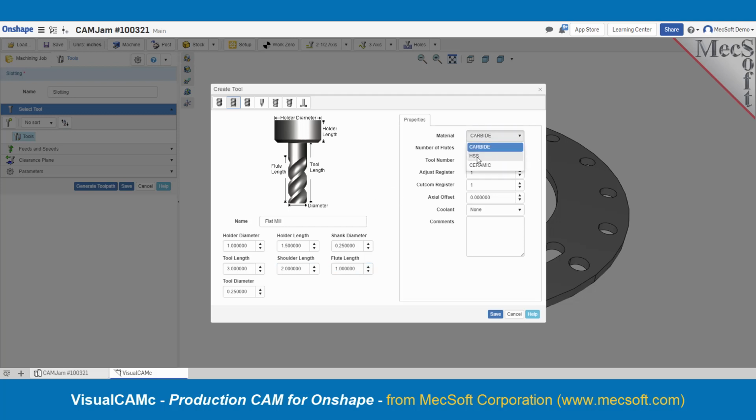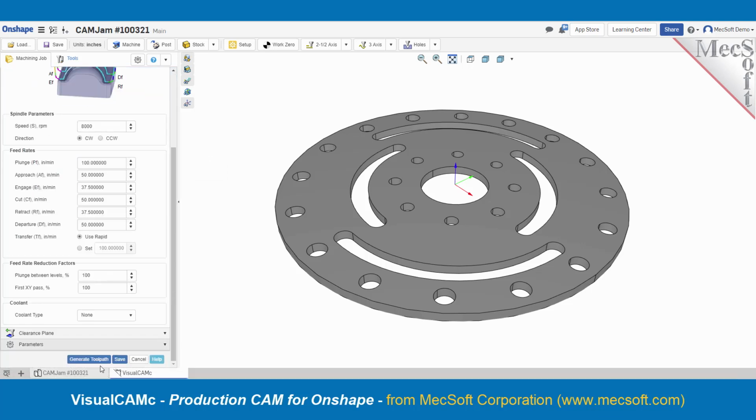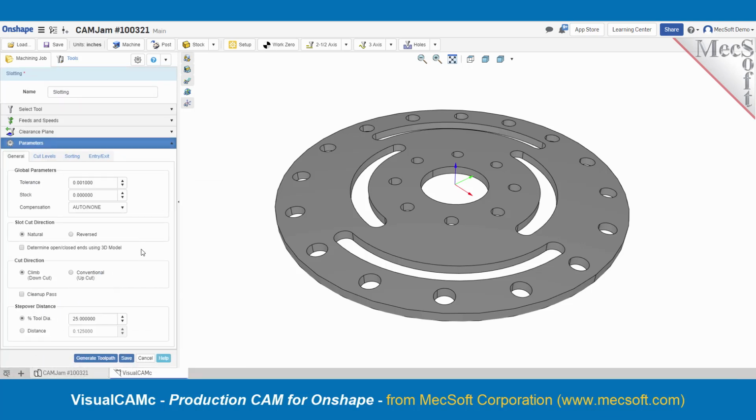And we'll make it a high-speed steel, and those are all fine. We'll make this a flat mill, 1/4 inch diameter. Okay, so we got a flat mill defined. Feeds and speeds, we'll go ahead and leave these set to the default parameters.